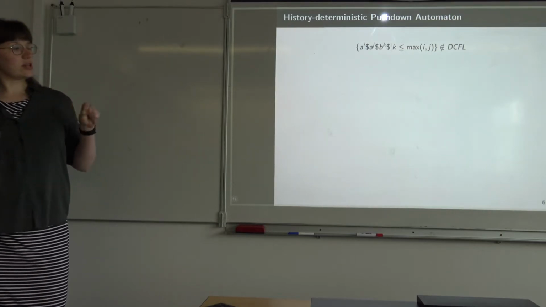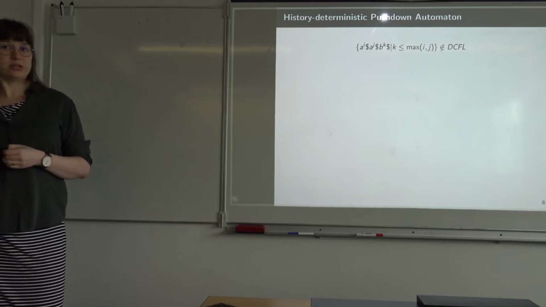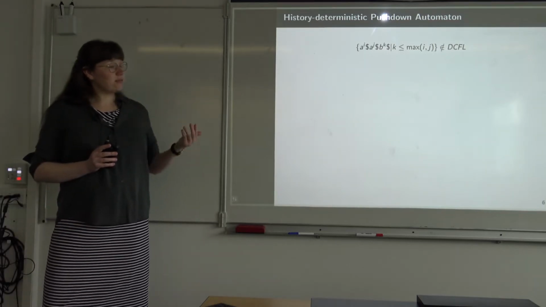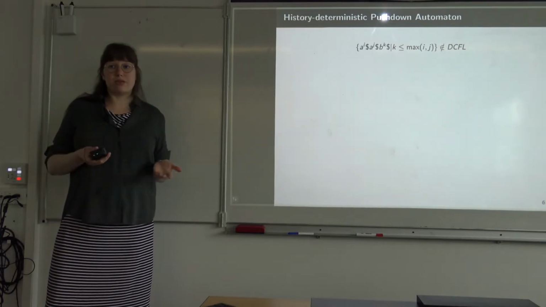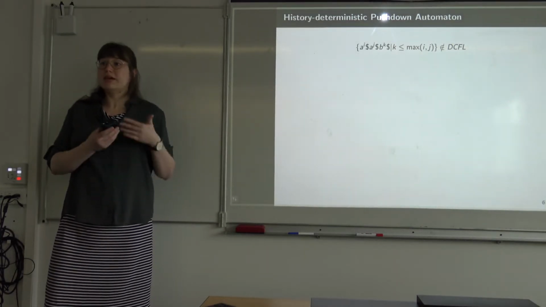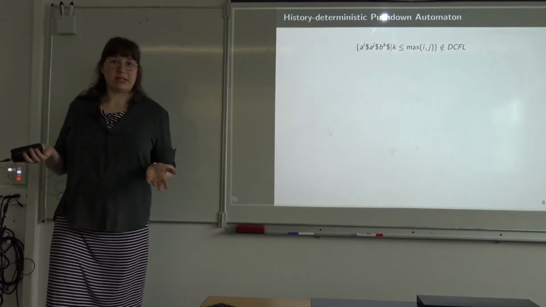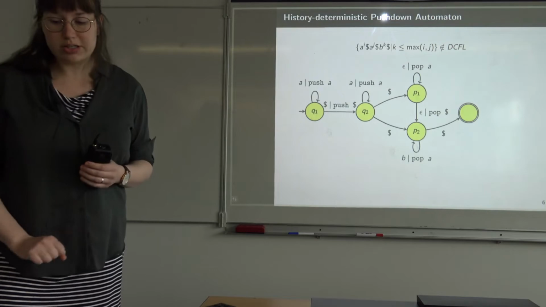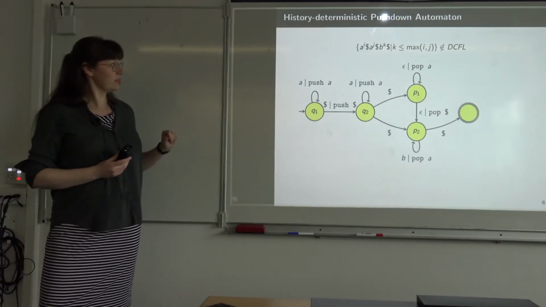This is a language that is not recognized by any deterministic pushdown automaton. It's not a deterministic context-free language, intuitively because a deterministic pushdown automaton has to compare the B's with one of the blocks of A's. There's this non-deterministic choice to be made, and a deterministic pushdown automaton can't do it. However, a non-deterministic one can. Here's an example of such an automaton.